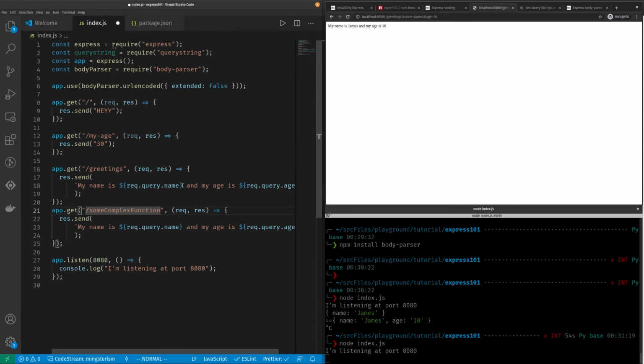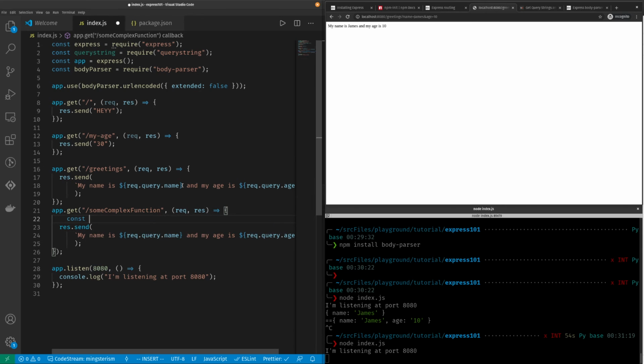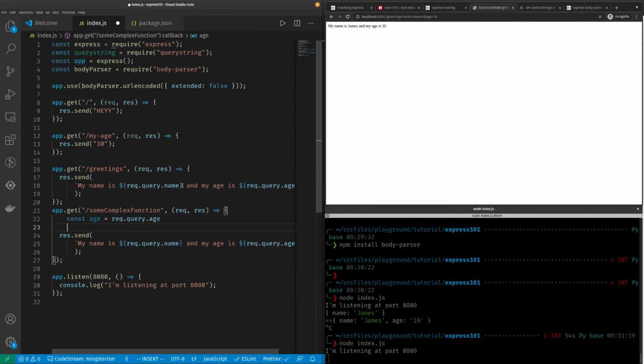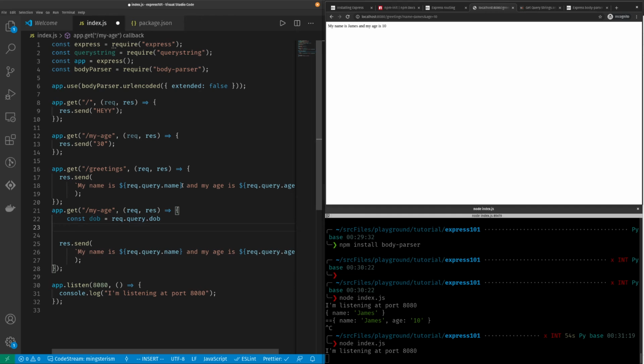So you take const age equals request.query.age, and then I want to get, for example, the year I was born. Let's just say this function call is myAge and takes in the year of birth, DOB, right? So based on the DOB, you can calculate your age.